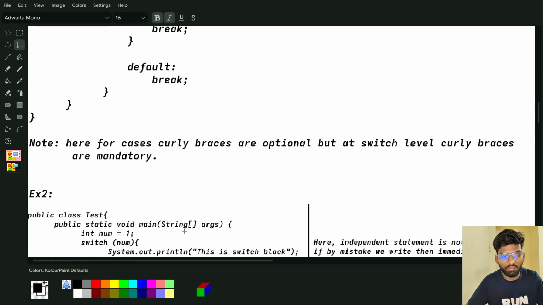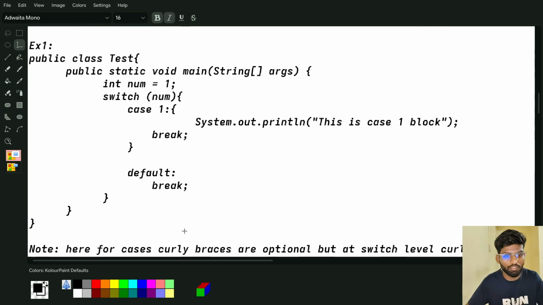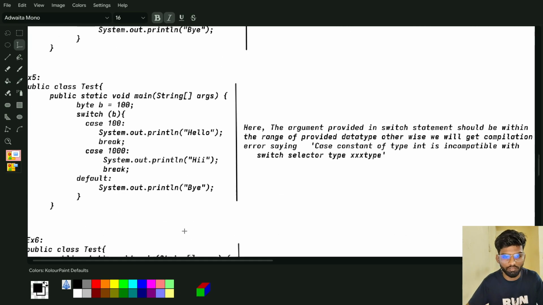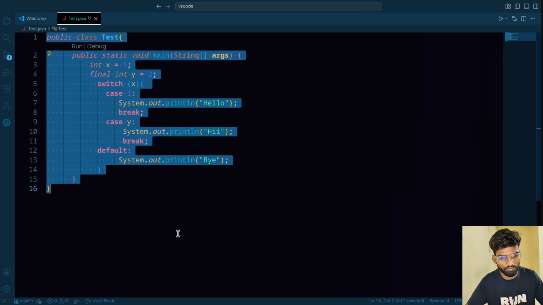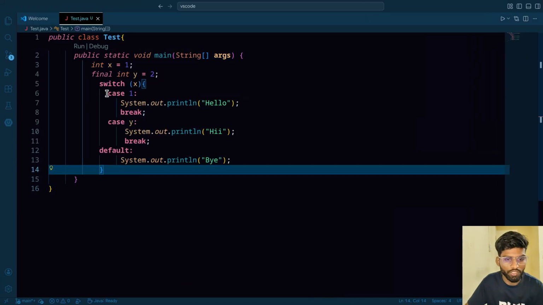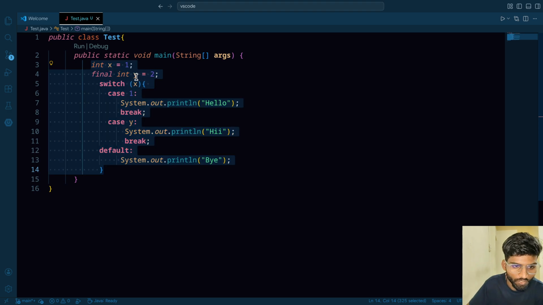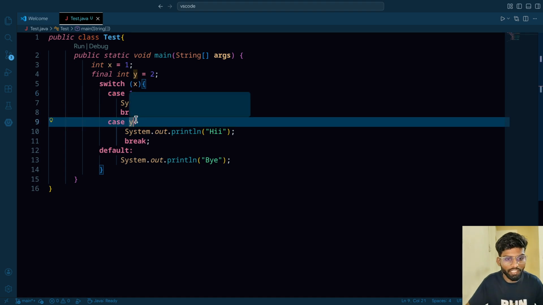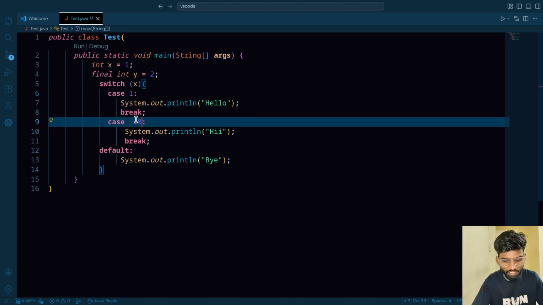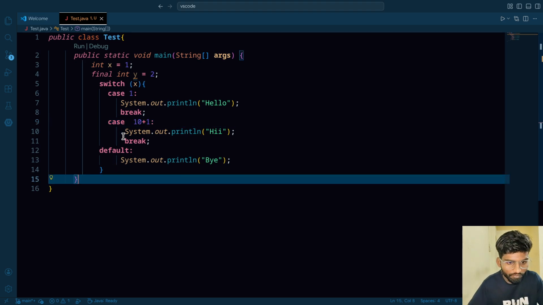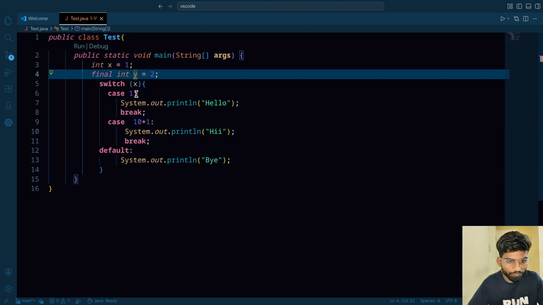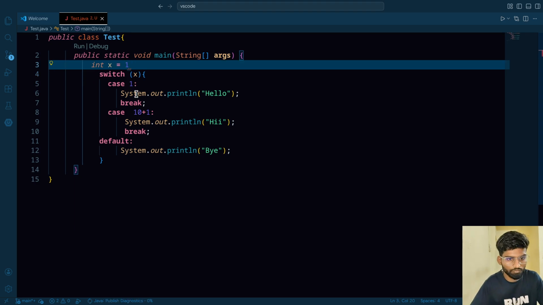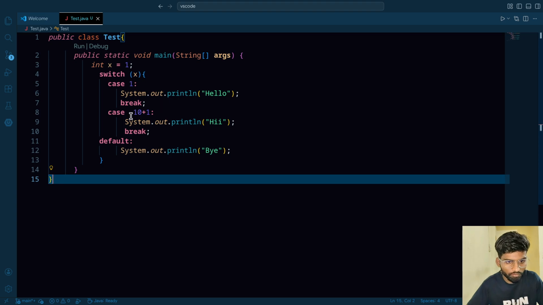So we'll do a summary about a switch statement. See here, first one is we can't write an expression here, but if you write here 10 plus 1, is it valid, correct or not? Case 1.